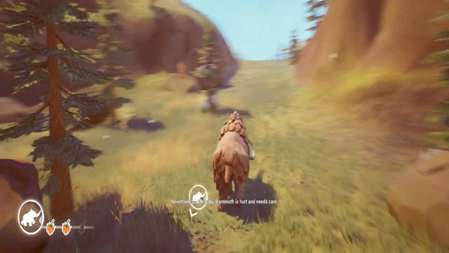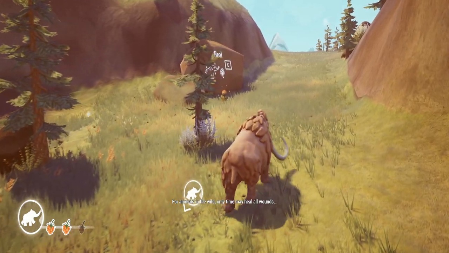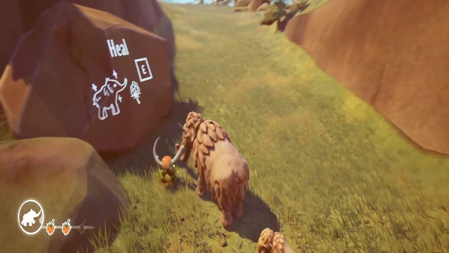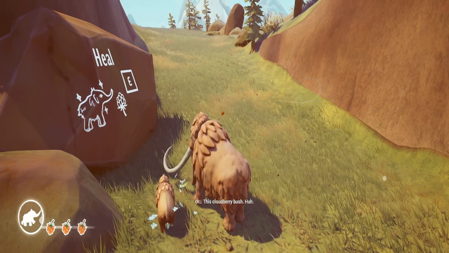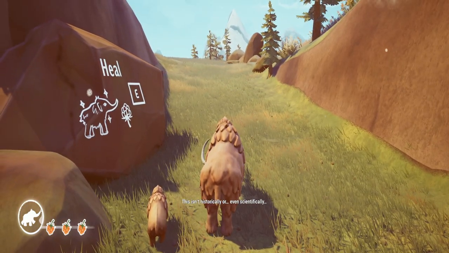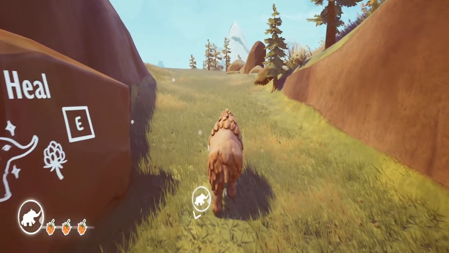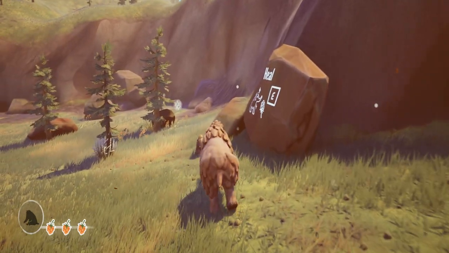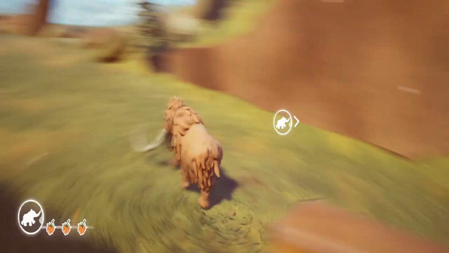The baby mammoth is hurt. Oh, it's hurt. For animals in the wild, time may heal all wounds. Okay, so we're gonna heal it up over here with this. We're gonna press E. Go on, there you go, little baby, eat nom nom. Cloudberry. This isn't historically accurate, but I saw a cloudberry bush the other day in a long winter. Check it out if you're not seeing it. Okay, so if you press Q again, he sits down. Oh, that is obscenely cute. Come on, lazy bones.